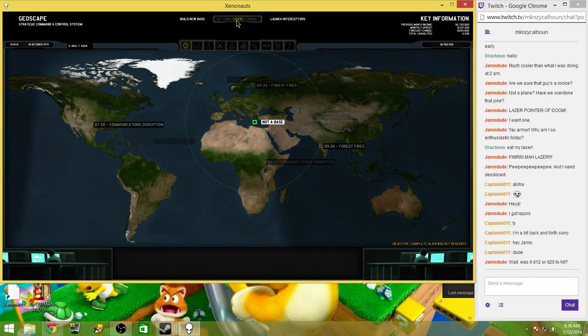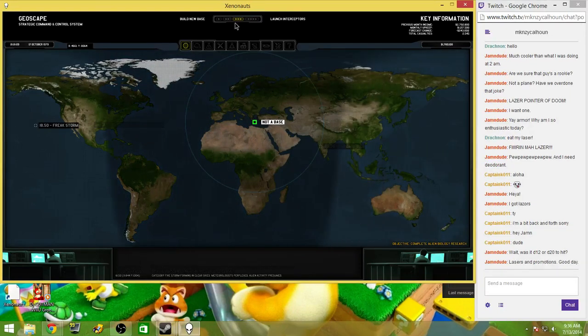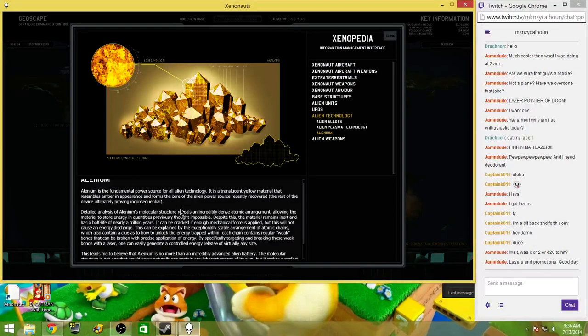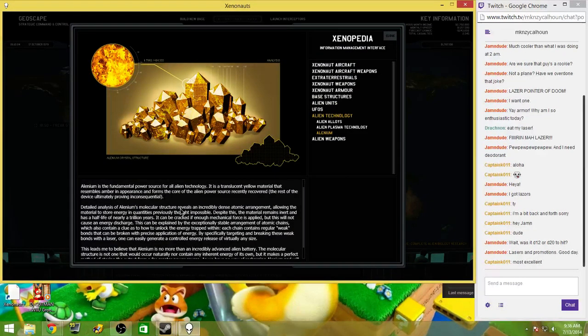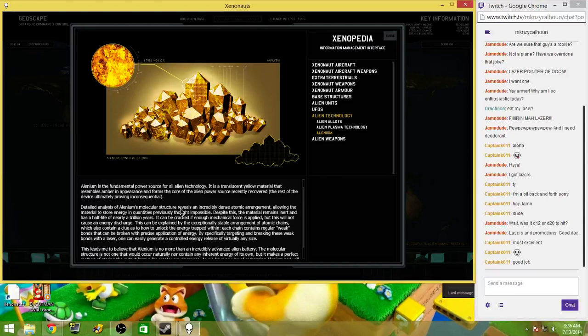So, out of four, we only got one. That's not a good thing. Oh, well. Elenium is the fundamental power source for all alien technology. It is a translucent yellow material that resembles amber in appearance and forms the core of the alien power source recently recovered, the rest of the device ultimately proving inconsequential.